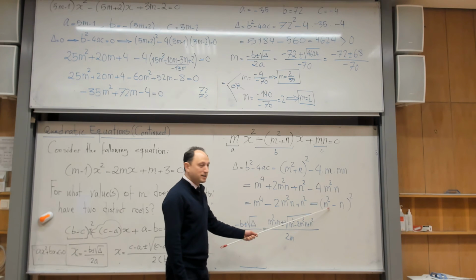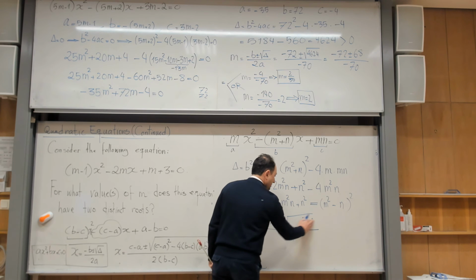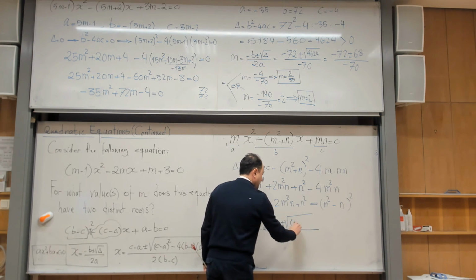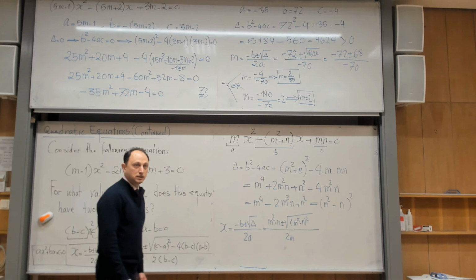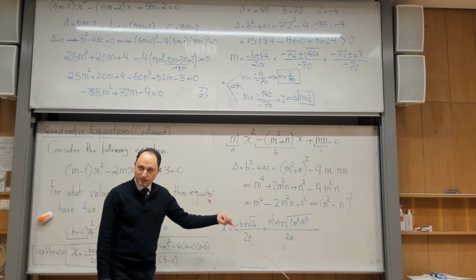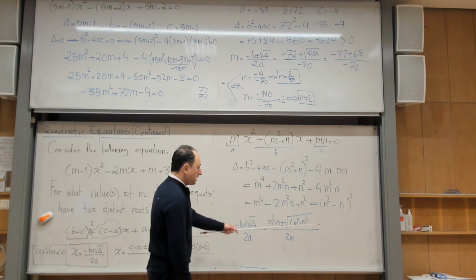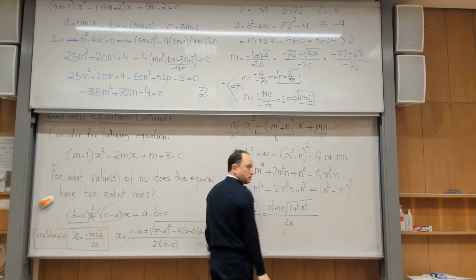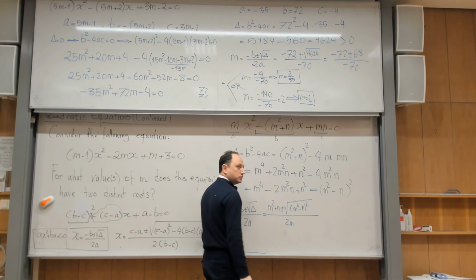So why is this better? Because if I write this version of delta, I hope that immediately you agree I can continue. If I just didn't do that, I couldn't continue. I was stuck with that ugly expression. But now, I see that I can still continue. How? Because this square root will help us to get rid of this power of 2.